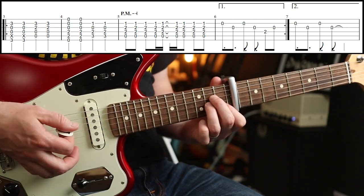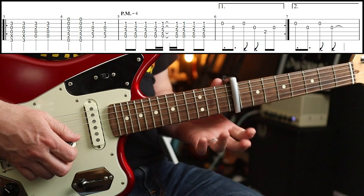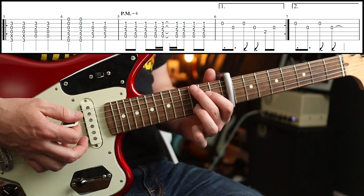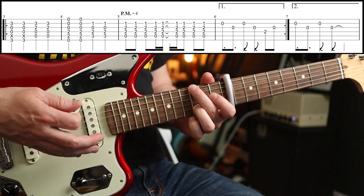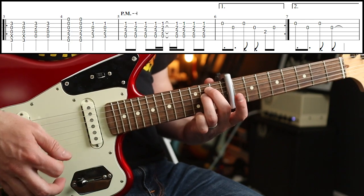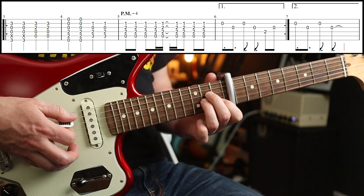And then you go to an A minor. And then that little riff there, right? So, G twice. It's actually like a D5 with A in the bass, this. E minor. C. A minor.